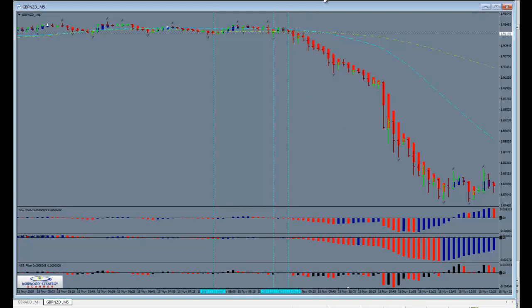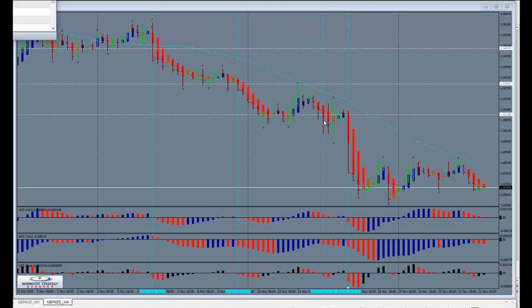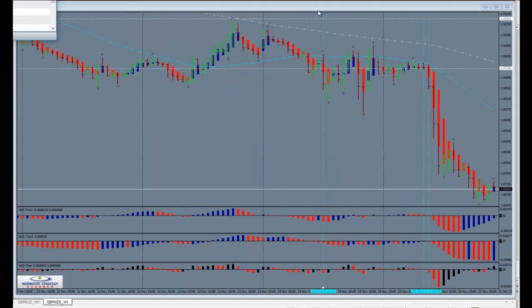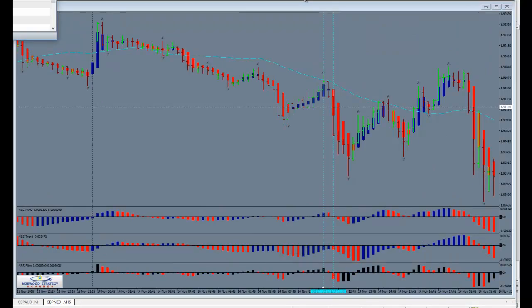So let's go back up to the 4-hour. Let's go back to this particular price bar and look at the stall out signal to see what it can tell us. Here we had the move down and we got a stall out signal. That happened right away. That is a warning sign that something's not right. So let's drop down to the 15-minute and see what we had here.